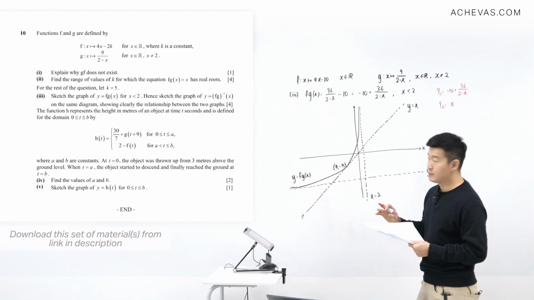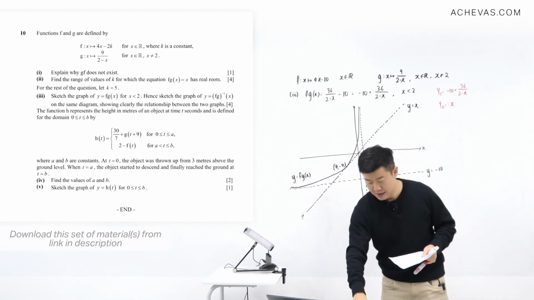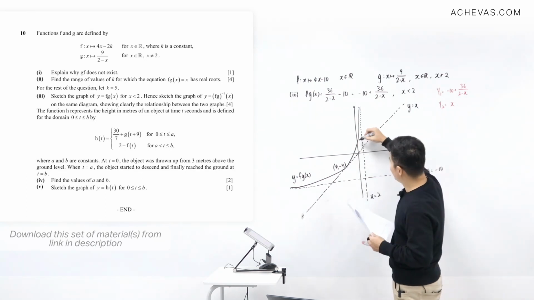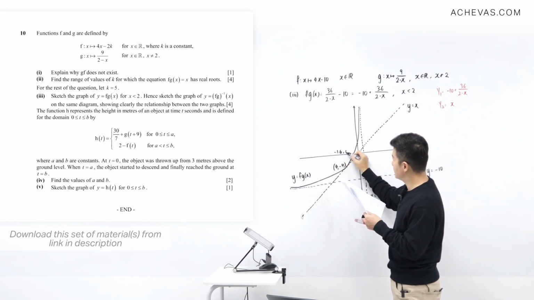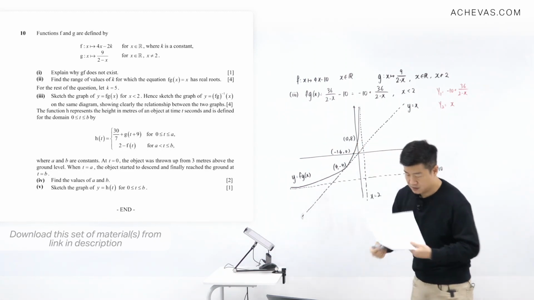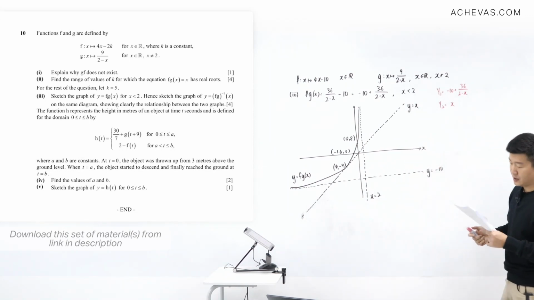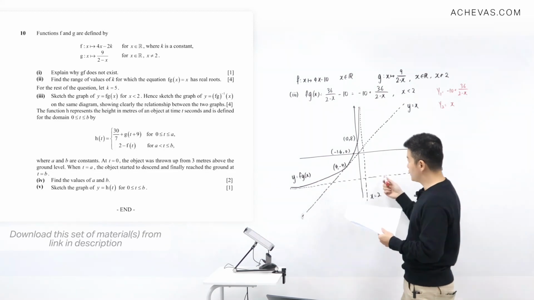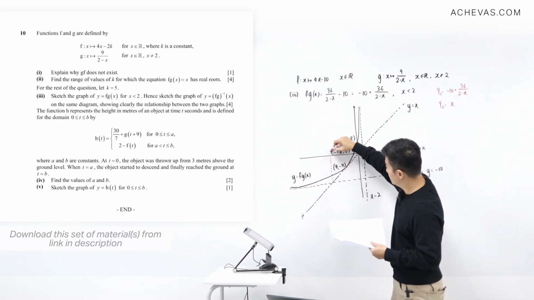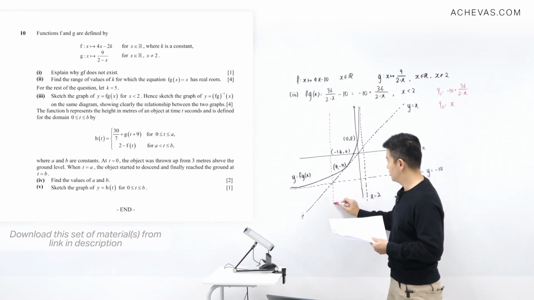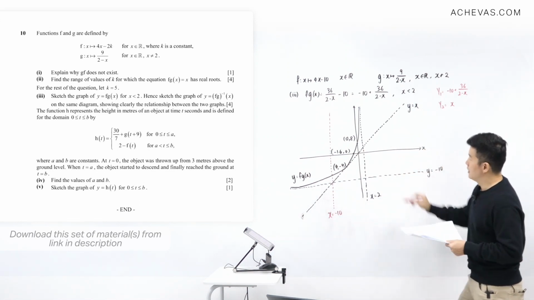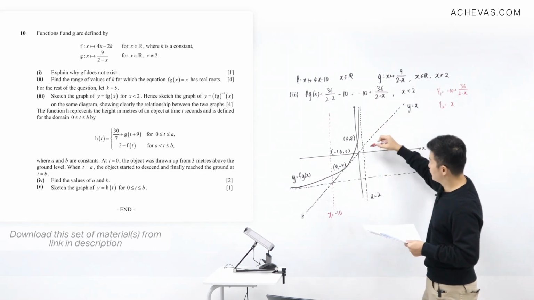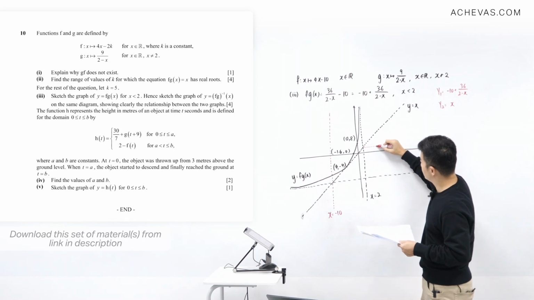I'm going to reflect all the asymptotes first. Let me just indicate all the necessary points first. I keep forgetting about this. So it is this point and this point. These 2 points we should try to indicate. This point here has coordinates of minus 1.6 and 0. As for this point, it is at 0 and 8. Okay, so let me do the reflection of the horizontal asymptote, which will become here. So this will be x is equal to negative 10, the vertical asymptote. This vertical asymptote, when reflected about the line y is equal to x, will become a horizontal asymptote.